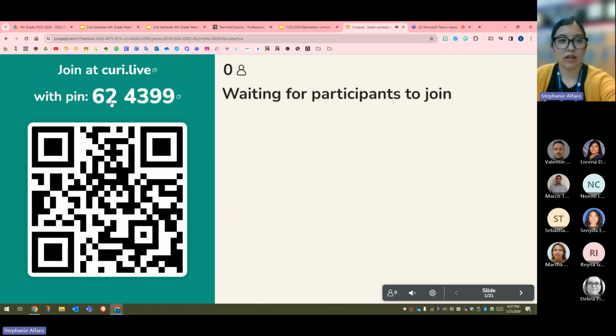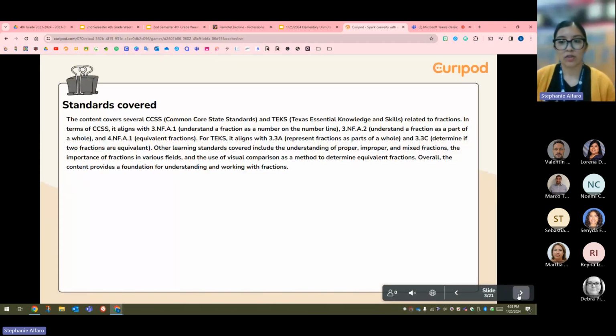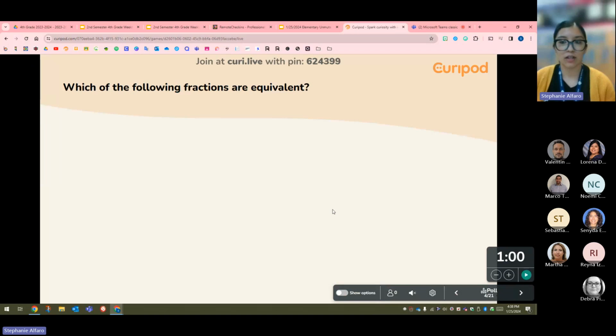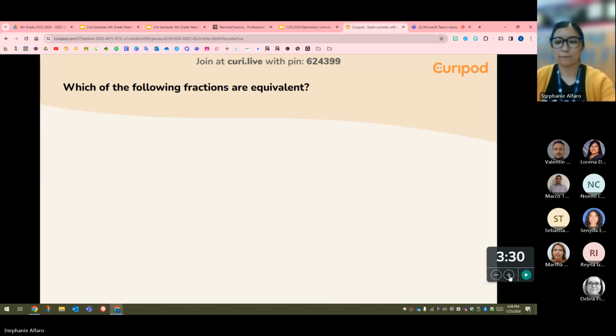And this is the code that they would have to go into to join. So they do have to go to Curie.live. They're going to type that in their search bar, and then they put the code. And then you should be seeing the students popping up. And then you continue with the lesson. And once students are in, you are going to see that the poll, it shows you, and in case you don't remember which one's the poll, it shows you here in the bottom which one is the poll. And you could even add, well, it gives you the timer, but you could add more time to that timer.